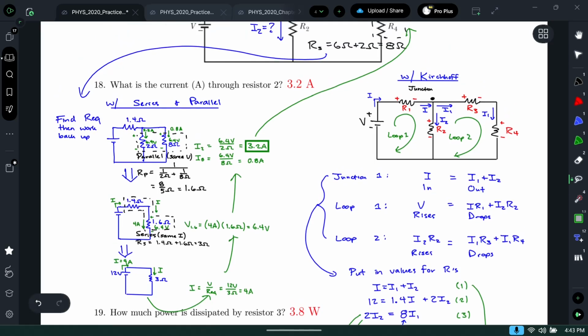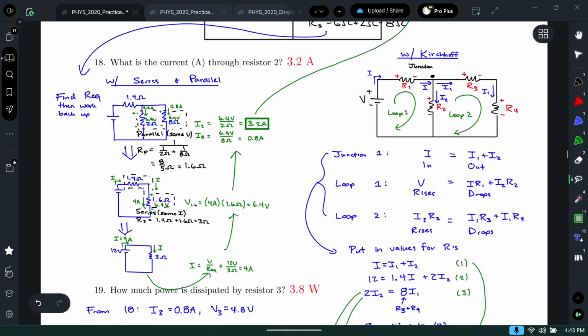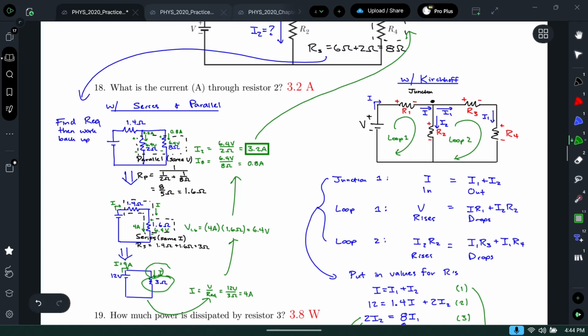And then I can work my way back up by just at each stage asking, do I know everything about every resistor in this circuit? If not, there's still work to do. So in this final stage, I know there's 12 volts across the resistor because it's the only thing in the circuit besides the battery. I know the current through it, it's 4 amps. I'm done with that level of the circuit. I take a step back. I know it's 4 amps through both of these resistors because they're in series. I'm sorry, they're in series. They have the same current through them in series. And so I can take my answer from here and carry it up.